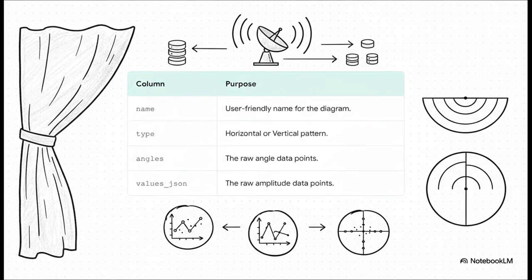And you know what? Under the hood, it's actually pretty straightforward. Every time you import a diagram, it gets saved to this simple little database. It stores a name you give it, what type of pattern it is, and all the raw data for the angles and values ready to be pulled up whenever you need it.